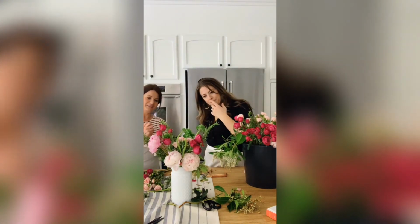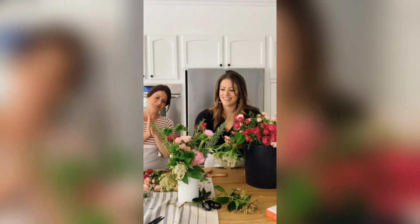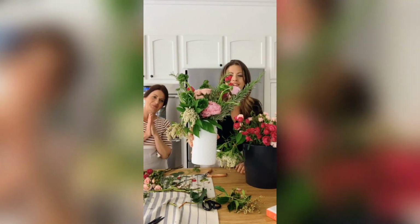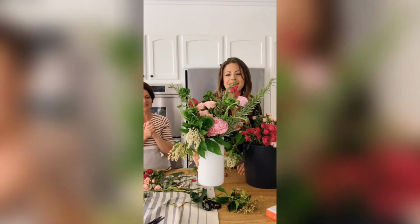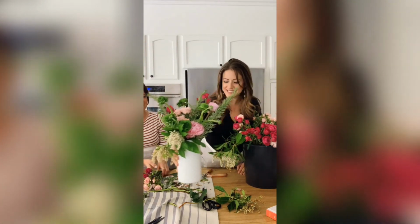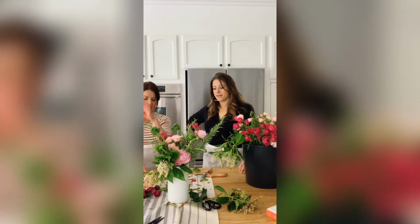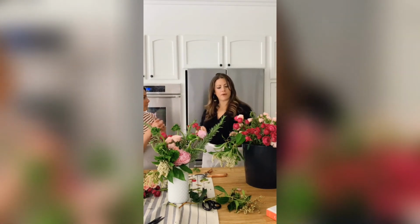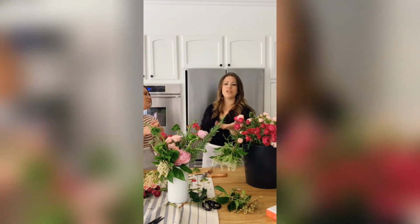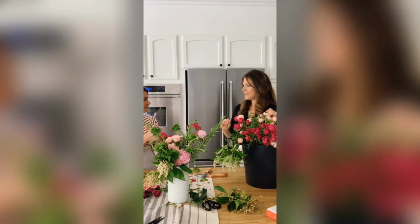Oh my gosh, perfect. Okay. I love it. I love it. Okay, let's show you guys the finished product. We should probably show you. Okay, look at this. It's so sweet, I love this vase. This is amazing. This is so amazing. Okay, this is incredible. Simple store-bought flowers. The only cheap flower was this Paris, which is amazing. But you could again use seed eucalyptus and be just as good. Yep. Awesome. Yay! Okay.